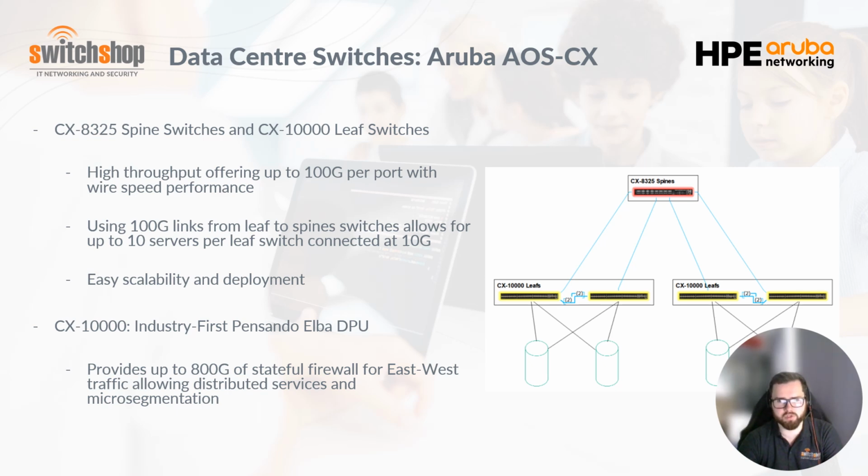When looking at a suitable solution for data center networking, Aruba CX data center switches meet all the requirements for data center deployment, which requires high performance, simplified scalability and management, and security at the heart of the design. A potential design using the spine and leaf architecture previously discussed would utilize CX8325 switches as spines and CX10000 switches as leaf switches, with between 24 and 48 ports of SFP28, offering up to 25 gigs of connectivity per port, and 6 to 8 ports of QSFP28, providing up to 100 gig for connections between spines and leafs.